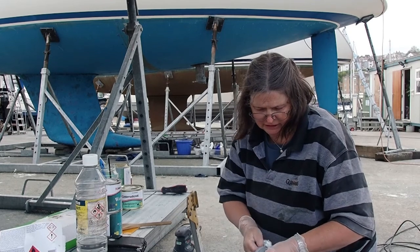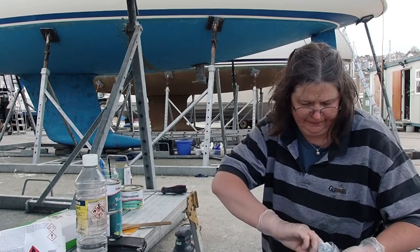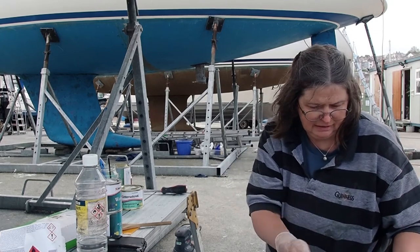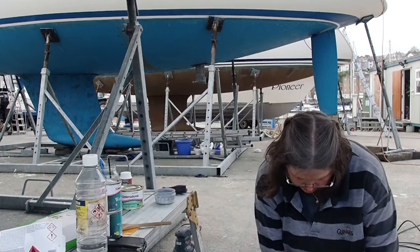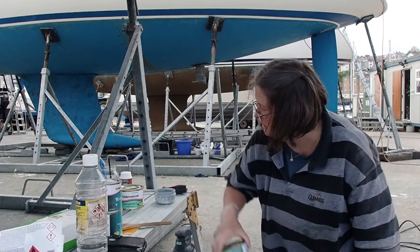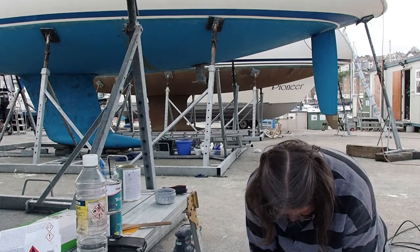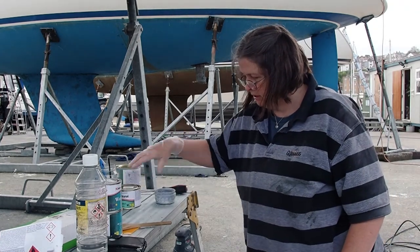A pair of gloves. There we go. Hopefully that'll be a good enough job. Make sure my tins are closed. Get a bit of pressure on there, that should do that. Want that to disappear through evaporation.